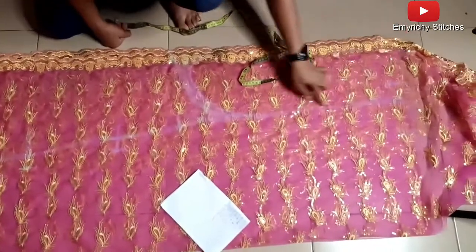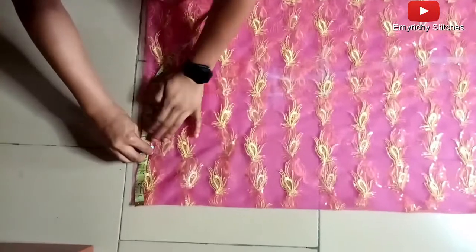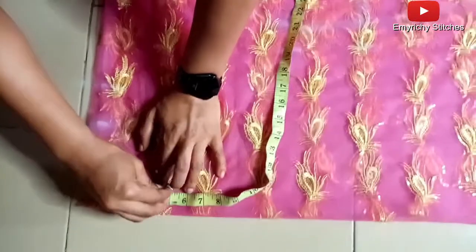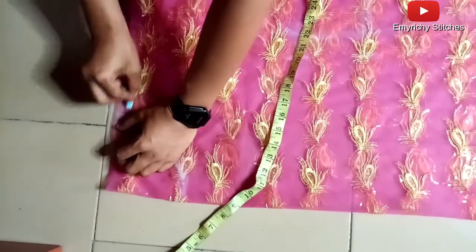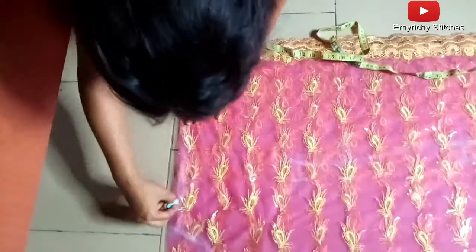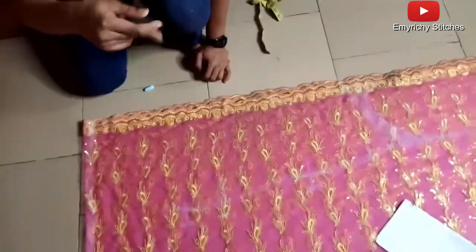I'm cutting out only the hem area, and not forgetting the neck. For the neck, since we're doing a canonic style, I'll take 5 inches for the neck width, and 5 inches for the neck depth both front and back since I want it open so she can wear it freely. I'll connect it and slip the shoulder by one inch — some people don't slip it and allow the joining on the shoulder to remain there.